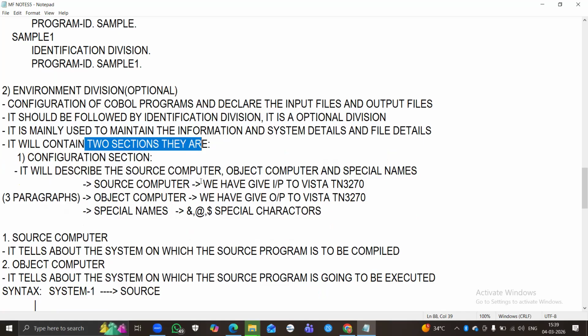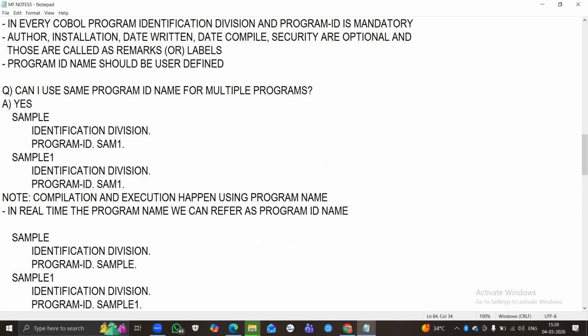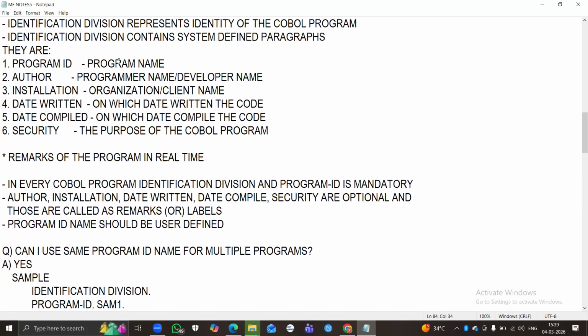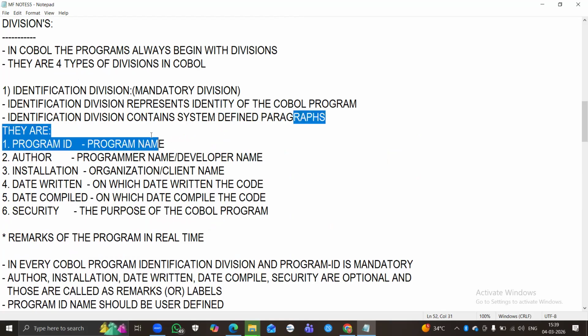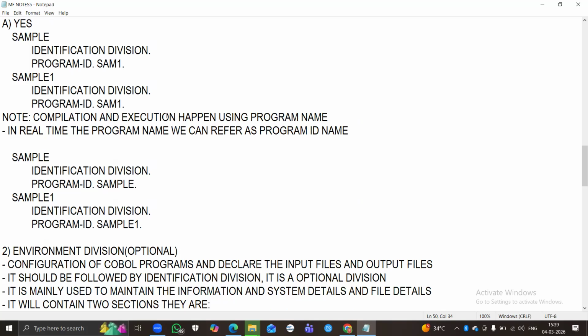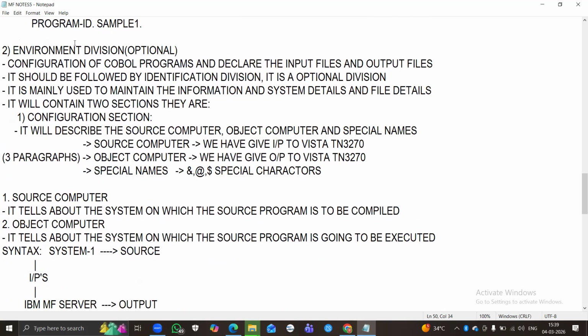In the same way, the first division is the identification division, but it has no sections; we can see 6 paragraphs. Coming to the next division, the environment division is followed by sections.